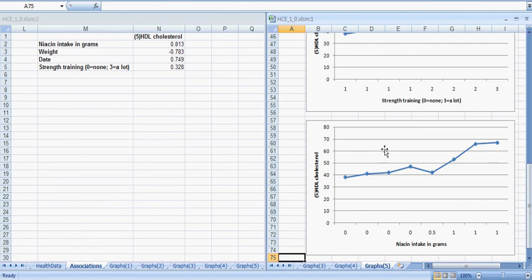Now let's look at the graph that associates HDL cholesterol with niacin intake. As you can see, as niacin intake goes up, the HDL cholesterol also goes up. Notice that niacin intake is 0 in this region here, so niacin intake doesn't really vary, but HDL cholesterol is going up a little bit, and it's probably due to a decrease in body weight, most likely a decrease in body fat. Now notice that at a dose of 0.5 grams, niacin doesn't really have much of an effect on HDL cholesterol because it really doesn't increase much. But when the individual started taking a dose of 1 gram, then HDL cholesterol seems to have increased more. In fact, it's a delayed effect because the dose is the same, but HDL cholesterol goes up and then reaches a saturation point close to 70 here.